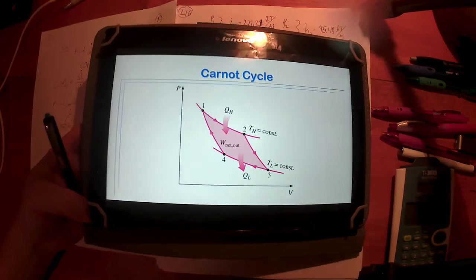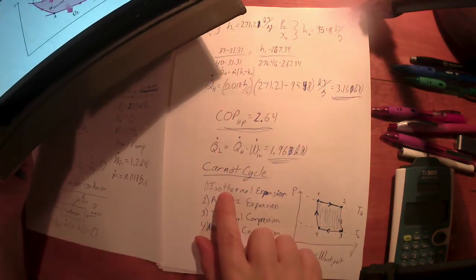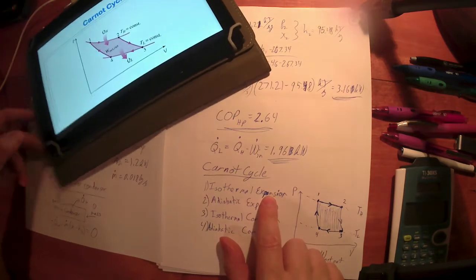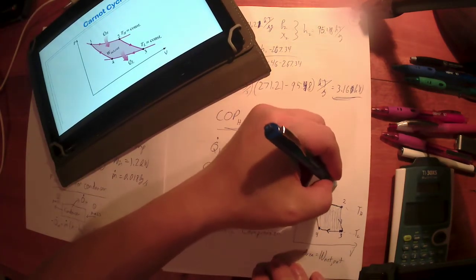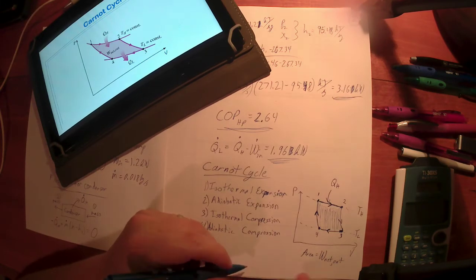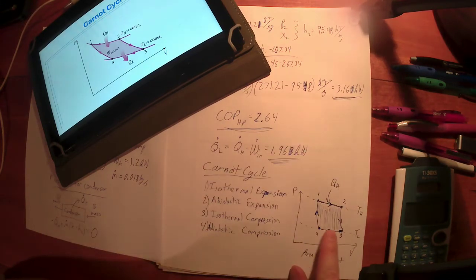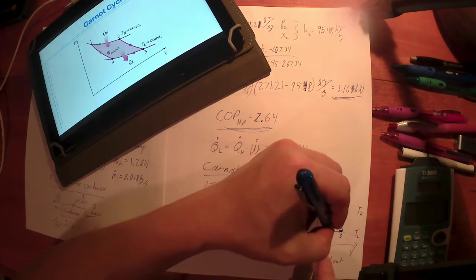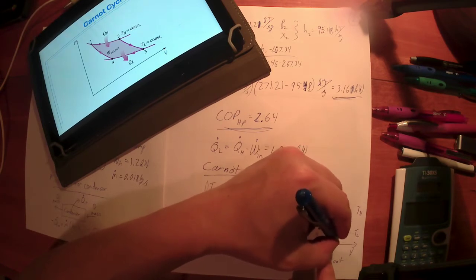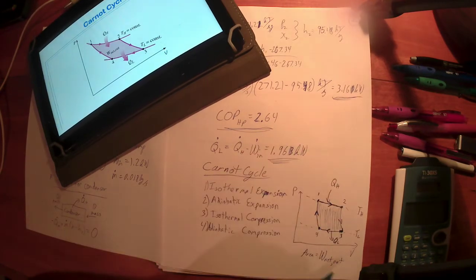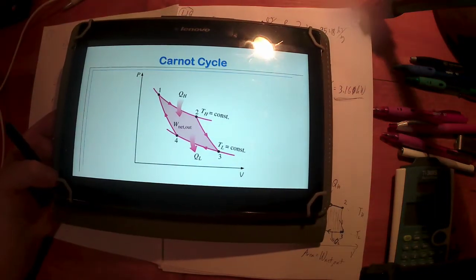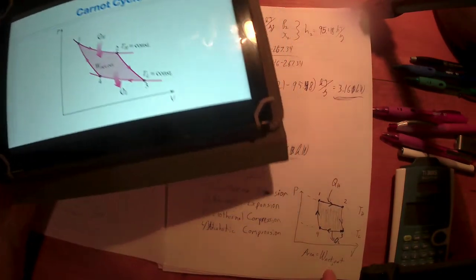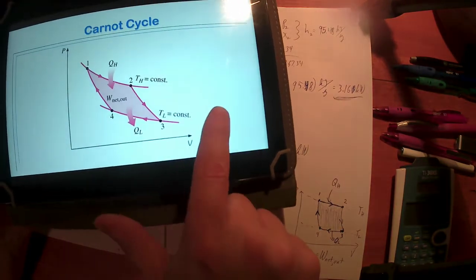So you can see here, this is the process. To maintain a constant temperature during the expansion, you've got to add heat. So here's where you're dumping heat in at the high temperature. And down here, from 3 to 4 is isothermal compression, so to maintain a constant temperature, you have to reject the heat. It doesn't get turned into work. You reject it here from 3 to 4, at the low temperature. And the area bound by this curve represents the net work that you can get out of this engine. That's pretty cool.